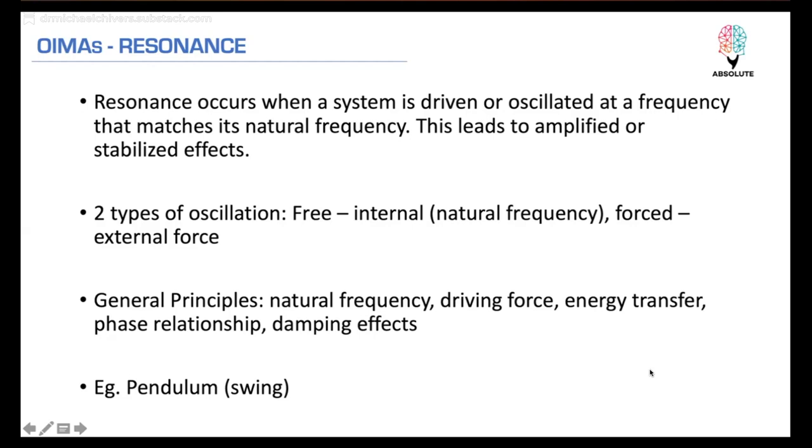There are two types of oscillation. There is the free oscillation. So this is what I just explained. This is just the natural frequency of what a tissue might oscillate at. And then there is forced oscillation, and that is what we are going to implement in the use of oscillation, because this is coming from some external force. And this external force will have to then drive the internal amount of oscillation. When you use an external force to drive an internal oscillation, you are creating resonance, and we'll get into that.